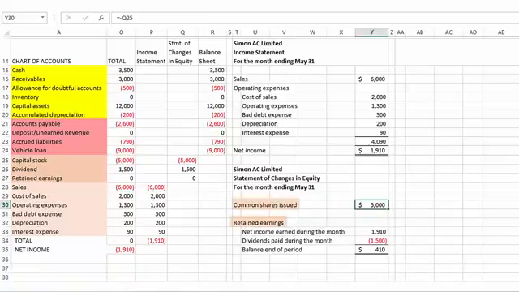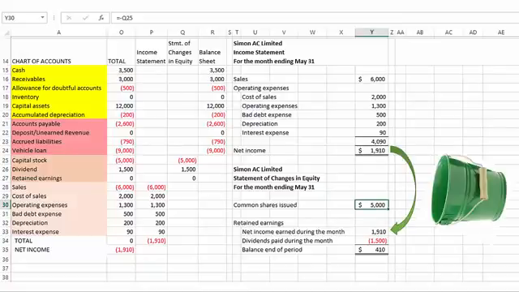There are other types of equity accounts, as we saw in the Home Depot statements, but that's beyond the scope of introductory accounting. In our situation, we issued $5,000 of common shares during May, so that is both our activity and our ending balance. The retained earnings account is where we close all of our income accounts and our dividends to. Remember those buckets that we talked about earlier?